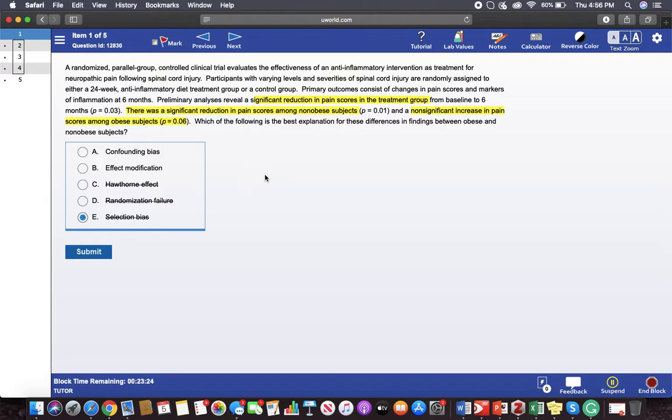And for this, we have to do a stratified analysis where we will compare non-obese versus obese and look at the diet intervention again. What is confounding though? Confounding is basically, let's say you have two groups and you want to see the relationship between coffee consumption and lung cancer, okay? One group drinks a lot of coffee, the other group drinks no coffee. Your results come out and you conclude that coffee drinking leads to lung cancer. But what you did not take into account was that 90% of those coffee drinkers also like to smoke. So smoking there becomes a confounder because smoking has a direct relationship to lung cancer. It's causing the outcome, but also has a relationship to the exposure. Many people just like smoking and drinking coffee together, you know?